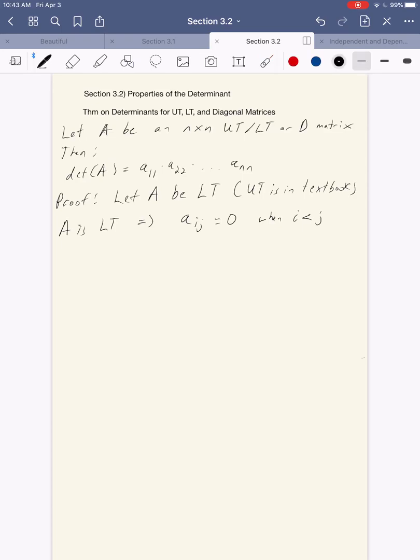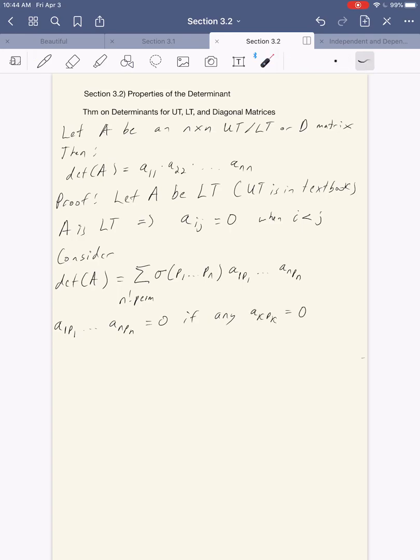All right, now let's go ahead and consider the determinant here. So consider determinant A. Let's use the definition of the determinant. It is the sum over those n factorial different permutations, where you take the sign of each permutation and then multiply it with the product A1P1 down to ANPN. So the determinant, remember, is a giant sum of a bunch of products. Now, we're going to use the fact that since A is lower triangular, there are a bunch of zeros. And remember, if something is 0, then this product is also 0. So keep in mind, the product A1P1 dot dot dot ANPN equals 0 if any AkPk equals 0. Since this is a product, this whole product is 0 if any one of those single elements is 0.